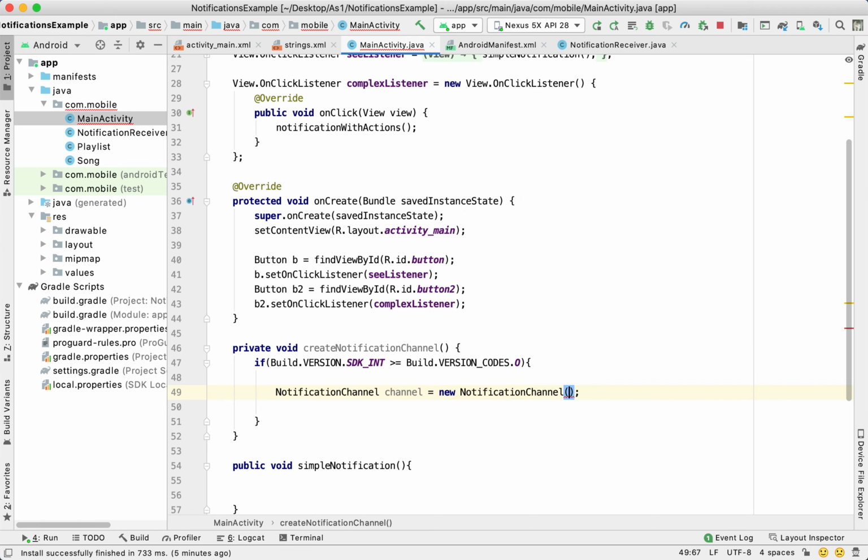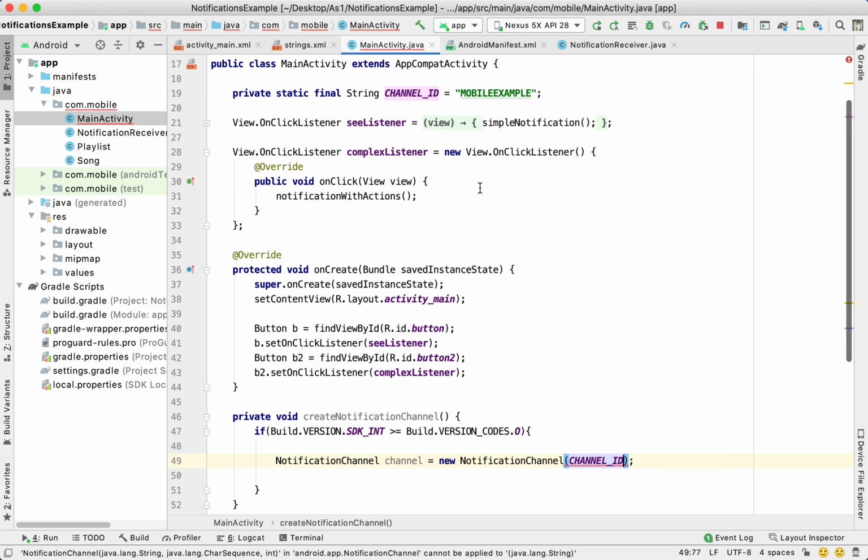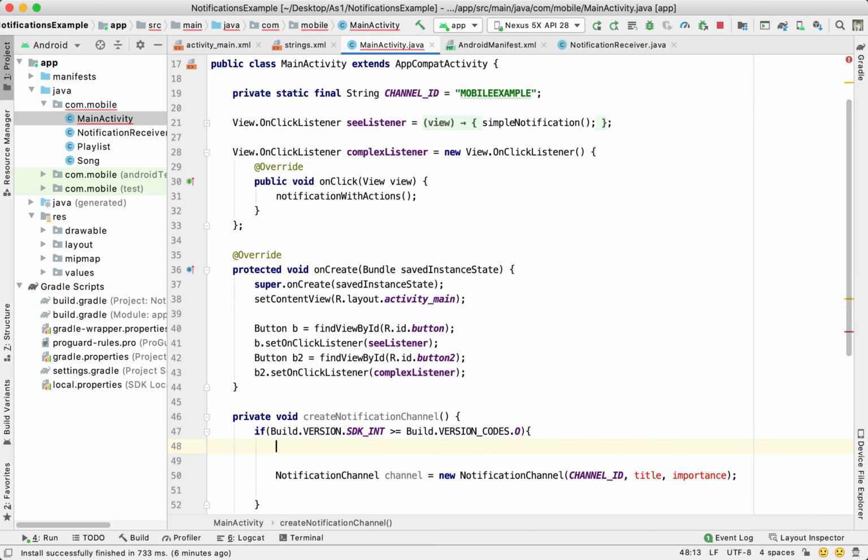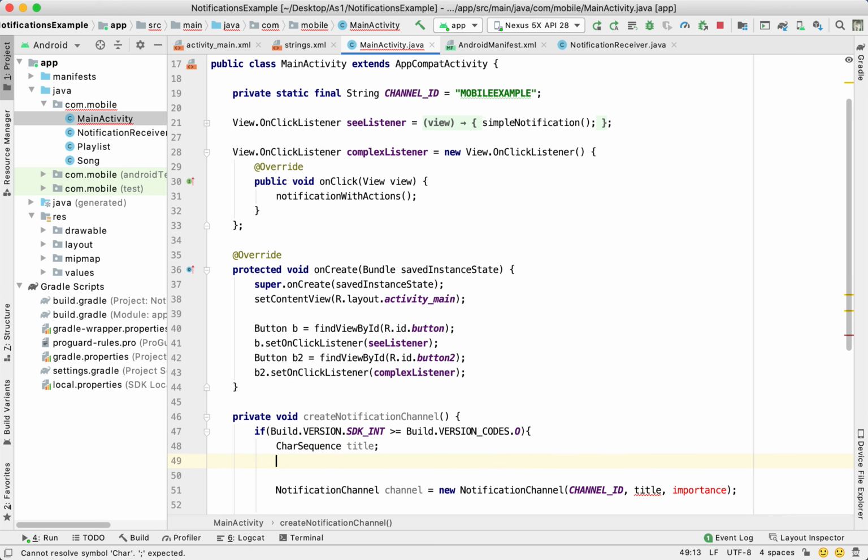A notification channel is going to take in three parameters: an ID, which is the channel ID we have set up here, a title, and an importance. So we're going to need to create the title. We're going to have to create an importance.